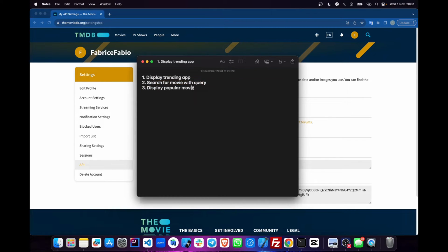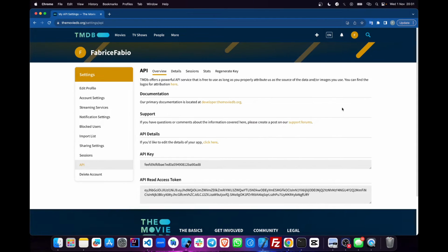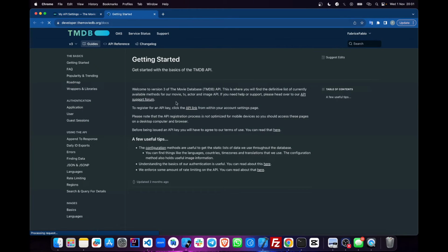And the last one will be to display some popular movies. And if you want to check the documentation, you can click directly on this link, developer.moviedb.org, which will direct you to this page, and you will see all the APIs you want to check.